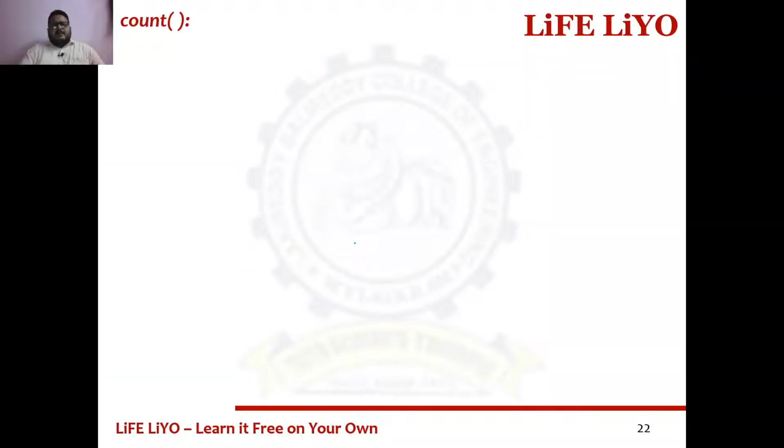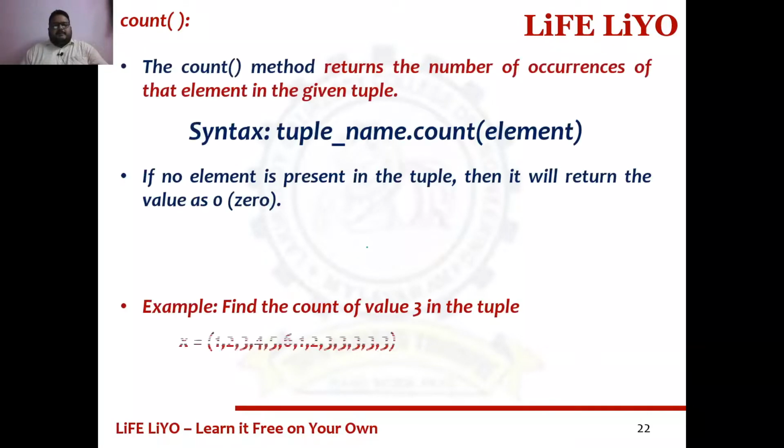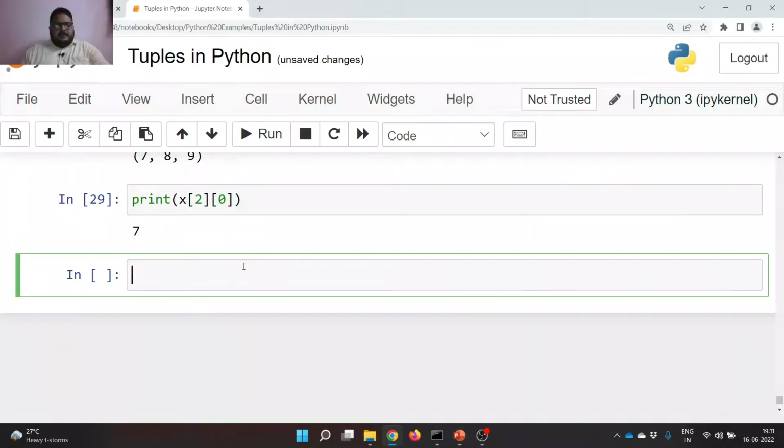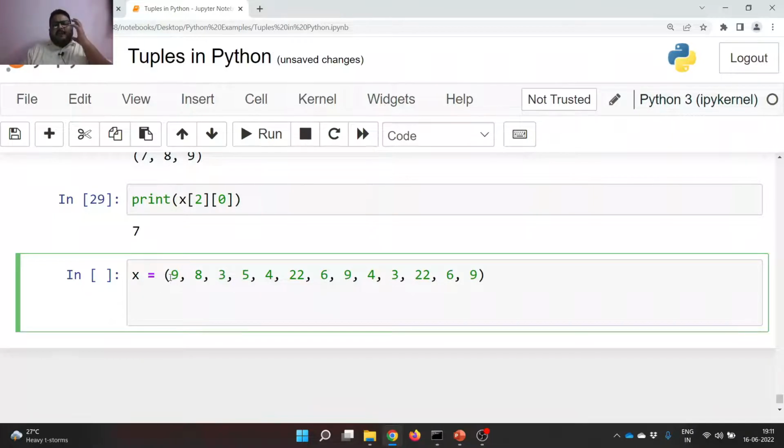What is the purpose of count? I will show you the example. X equal to, we know that a tuple may have duplicate elements: 9, 8, 3, 5, 4, 22, 6, 9, 4, 3, 22, 6, 9. Now I want to know how many times an element has occurred in my tuple.